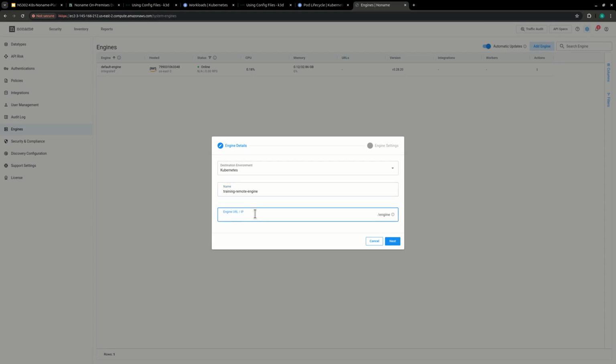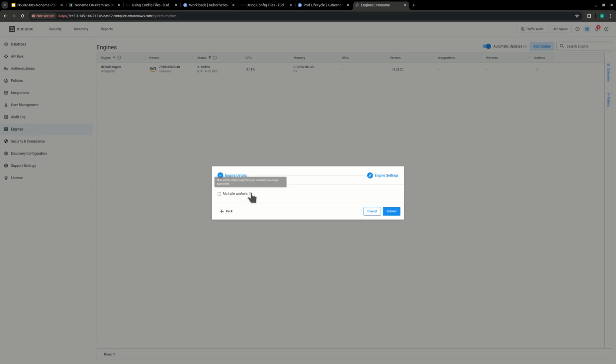And now I've been asked to provide the engine URL. The engine URL is pretty much the protocol, HTTPS, the host name, and then slash engine. That's what it is. Unless of course you use your own type of paths for your redirection, in which case you have to add additional paths. In our case, we say from the root. So https://, and I need to copy and paste the host name that is provided to you, prefixed with a label remote. There it is. https whatever slash engine. Now we're going to click next.